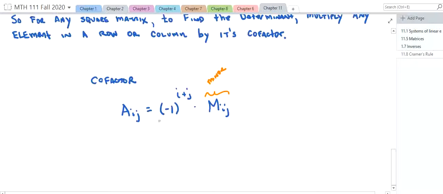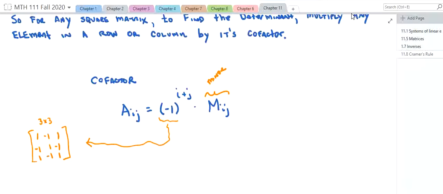And what this ultimately ends up doing is you will end up with a situation where you'll have 1, minus 1, 1, minus 1, 1, minus 1, 1, minus 1, 1. Ones will alternate with minus ones like this for a 3 by 3 matrix. And if you had a larger matrix, there would just be more ones and minus ones.